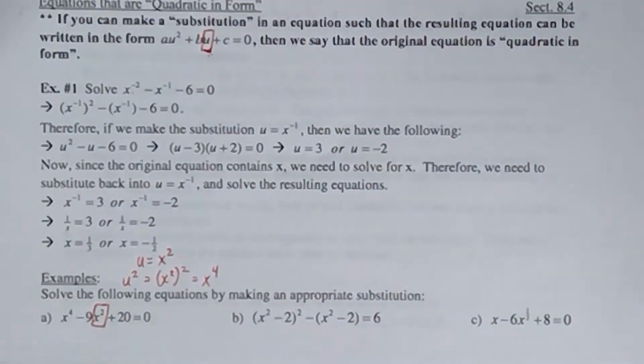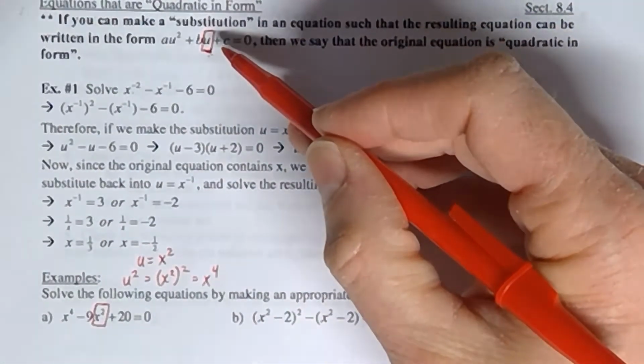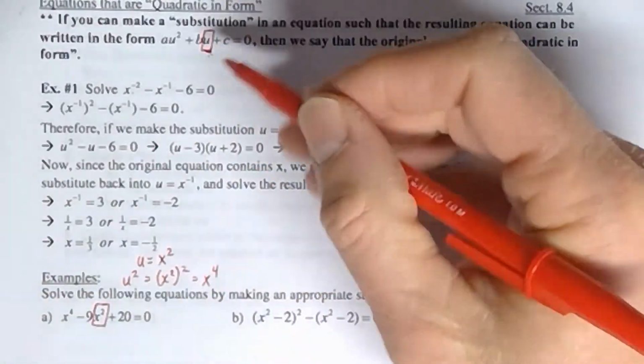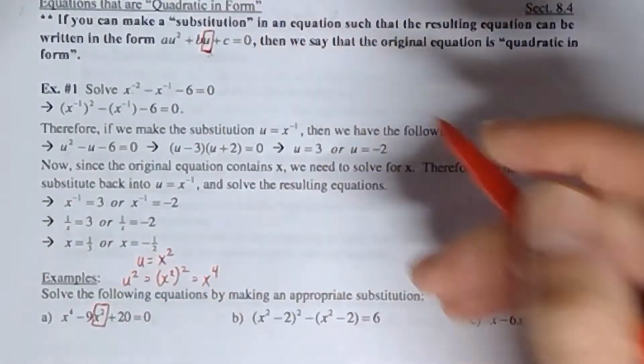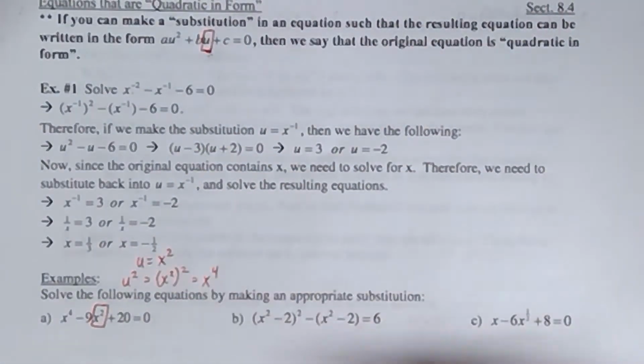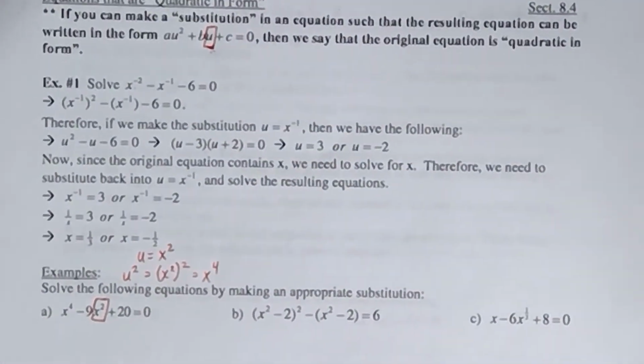Now, because we did this, we can now make it look like this. Make sure that it ends up looking like this and some other weird thing doesn't happen. We still got to do our substitutions here in order to make that happen. Let me show you what I mean by that.